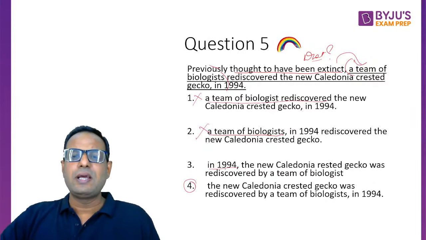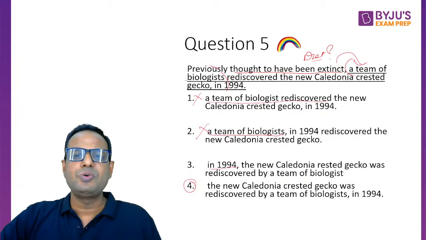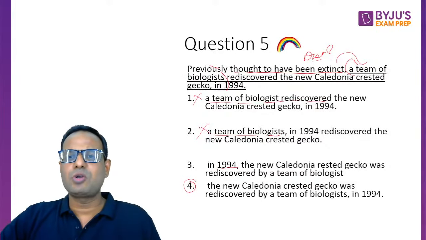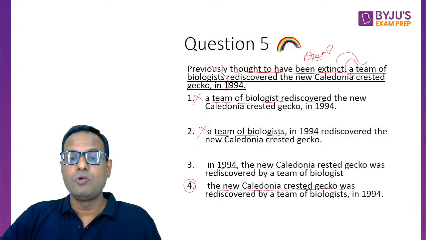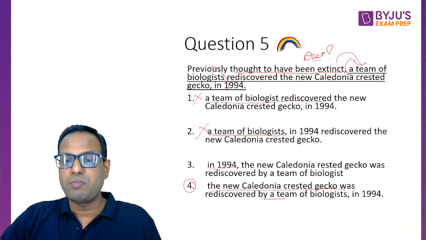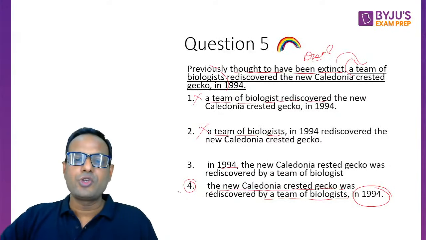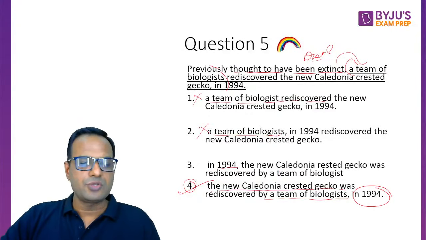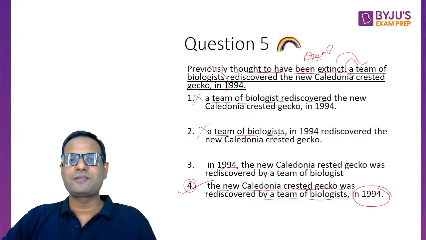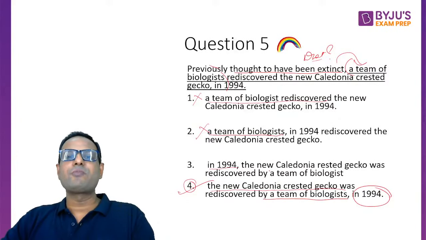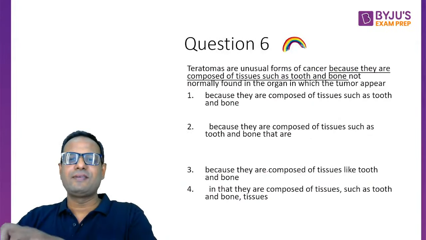Fourth one conforms to the standard grammatical usage. Previously thought to have been extinct. The New Caledonia crested gecko was rediscovered by whom? By a team of biologists. One, when? In 1994. So 4 should have been the answer. Most of you got this one right. Congratulations. Okay. Let us look at one more question very quickly.